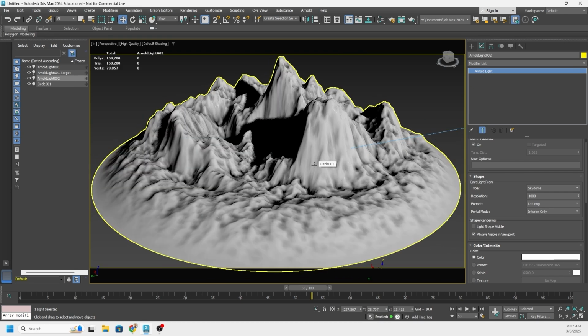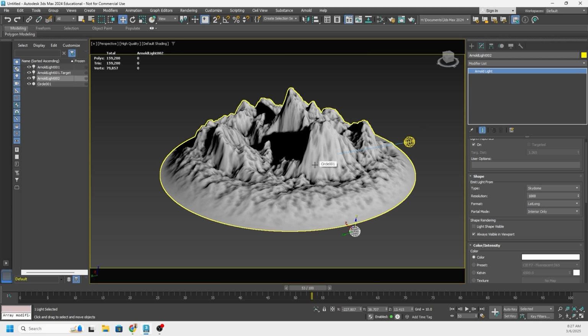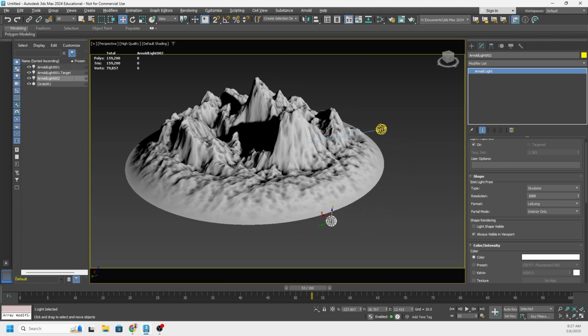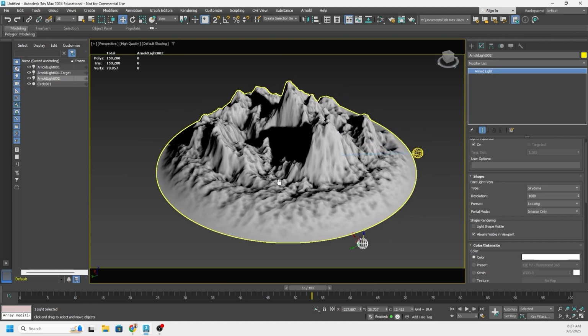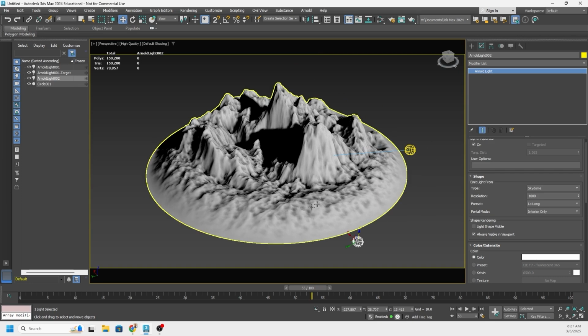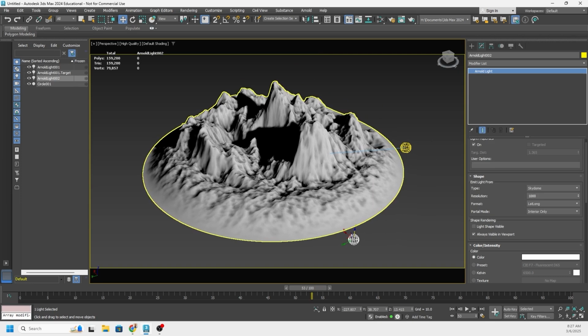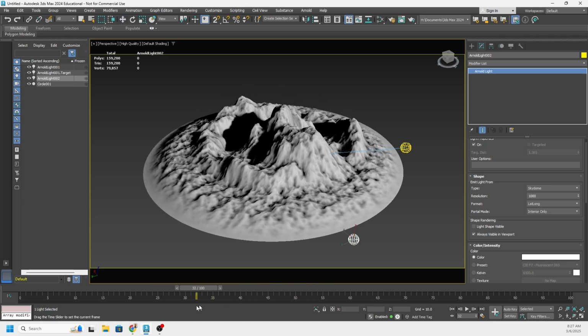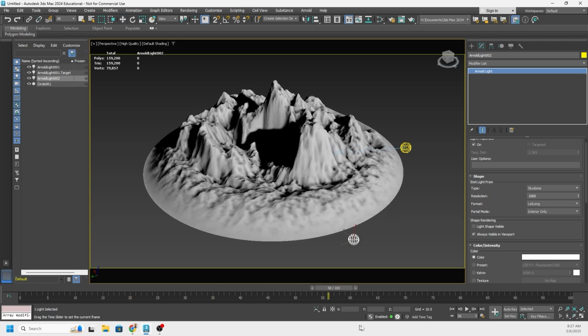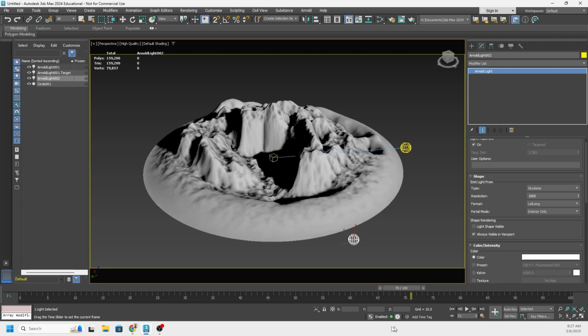I'm going to frame this up a little bit better, but I'm actually going to render from here. Just trying to get a nice angle that's going to capture as much of the foreground detail and see the profile of the mountains in the back. Just making sure that none of my animation slips out of the frame.